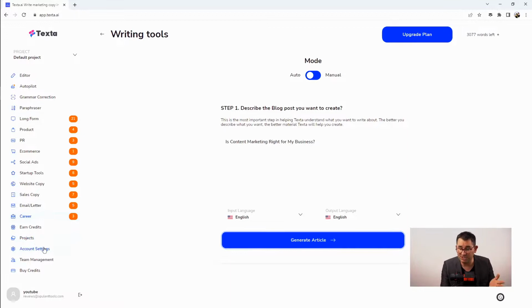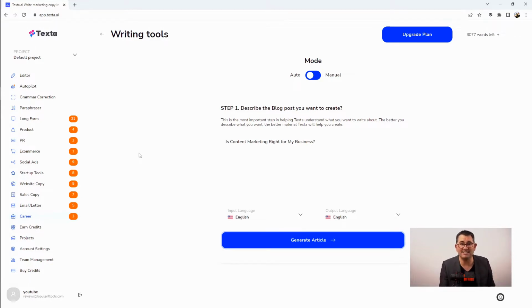But then you've got your projects, you've got your account settings, obviously, all your details there, and your team management. Again, you can allow your team to access this. So if you are somebody who's got a big business and you want some blogs written, you want some of this, that, and the other written, you just get your team to come in, put the details in, write the blogs, stick them up on the internet, and you're good and golden. Simple as that. As I said, you can also use it as a way to generate passive income online.